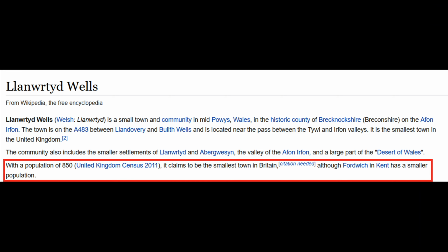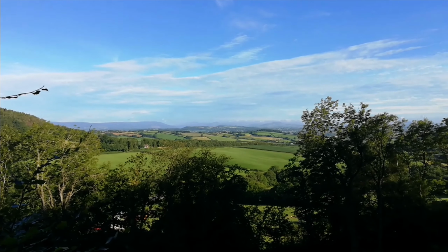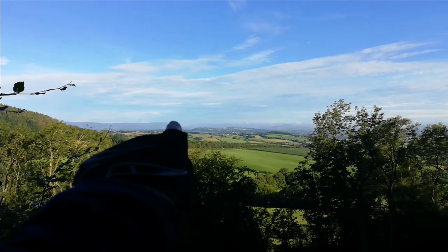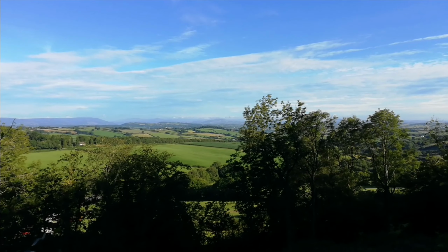I'm now on the road between Chepstow and Usk, and although I've been in Wales technically a few miles, I always think emotionally it's this spot here as I descend out of these woods and you see that first view of where we're heading. There's the Brecon Beacons. There's a long drop now down into Usk. The road follows that hedge line down there. Usk is a few miles away on the River Usk, and then I'll follow that all the way up through Abergavenny, Talybont into Brecon.